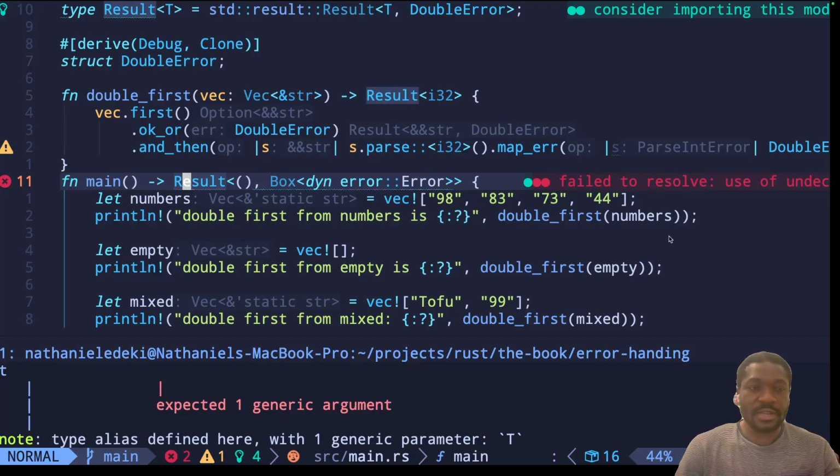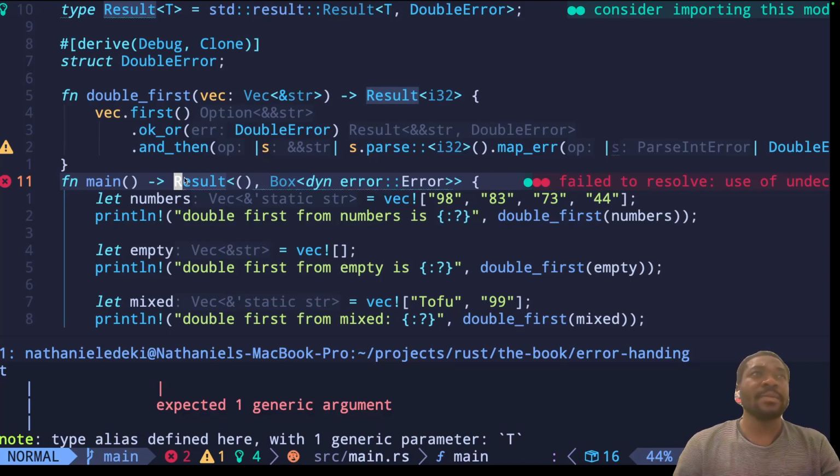So we created a new alias for ourselves here. And this is now shadowing this one, right? So normally the prelude would load result for us. So this result here, we created our own type, so this is overshadowing stuff here.